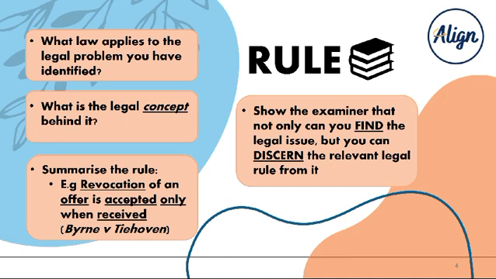It's really important that you show the examiner that not only can you find the legal issue, but you can discern the relevant legal rule from it. It's all well and good addressing the issue, but you have to relate it back to the law. How is the issue a legal one?